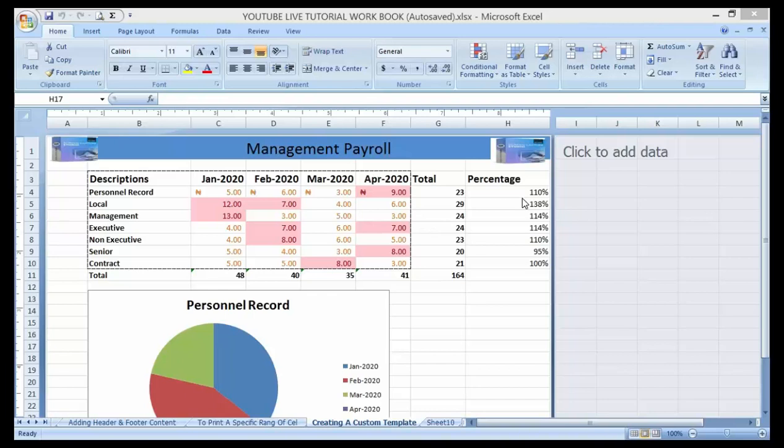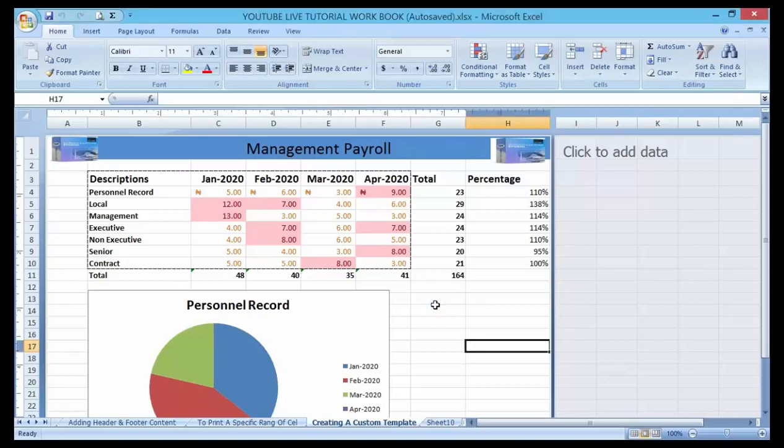In our previous lecture, we talked about how to print a specific range of cells. So today, we are moving on to a brand new topic, which is creating a custom template in a cell. We are going to use our personal time management payroll as an example. We will create a template so that each time we need to reproduce this report, we don't need to recreate it. We are going to build a template that we can reuse, that only has a base structure built into it.